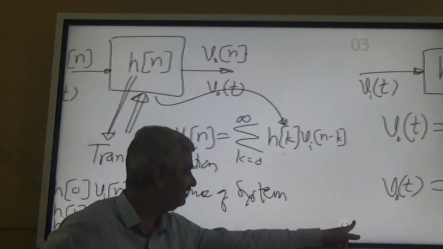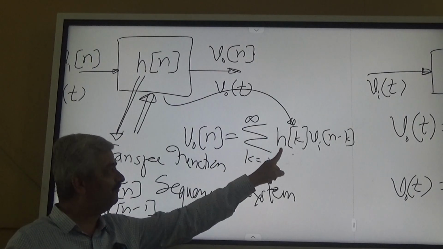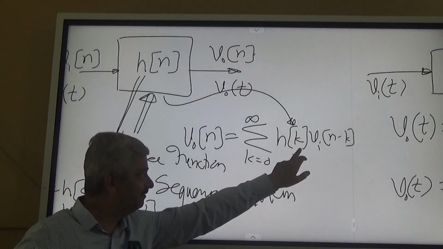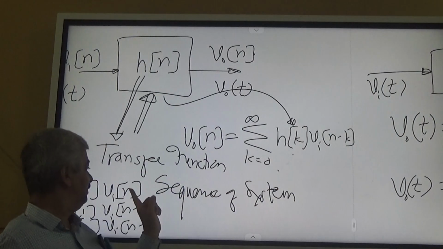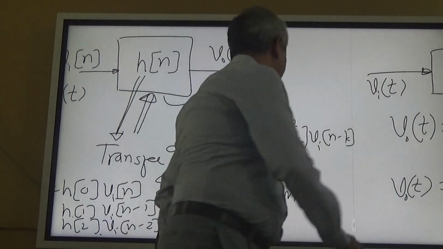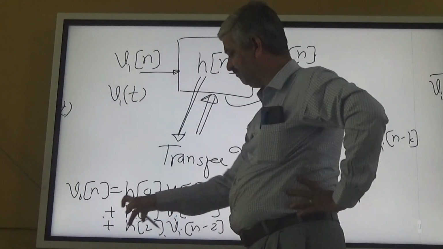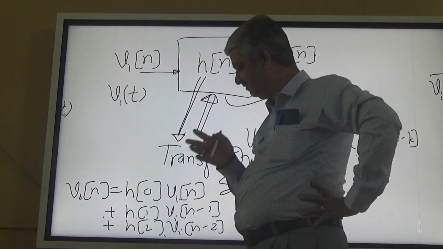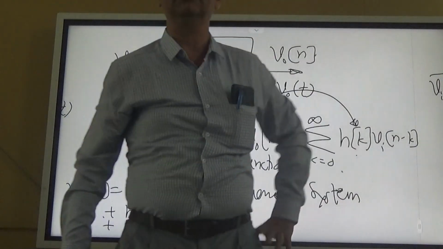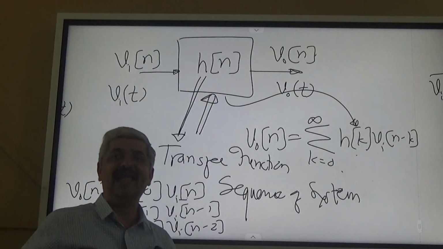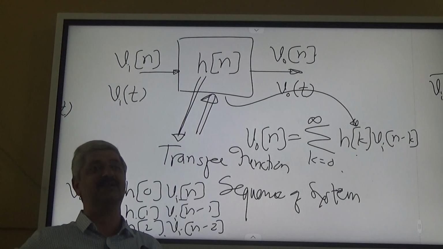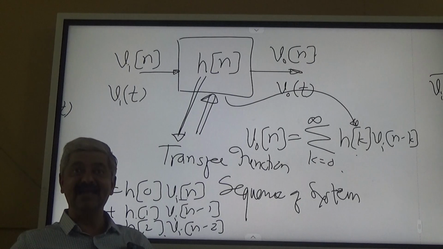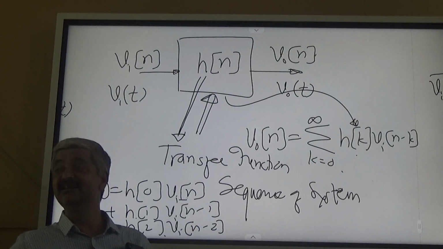This, you can say, is easy. Current output is because of current input into something, plus this, and then you can go back. Suppose I am sampling at say 1 per day, and your age today is say 7,000 days. Your age today is 7,000 days. Then what would it be?